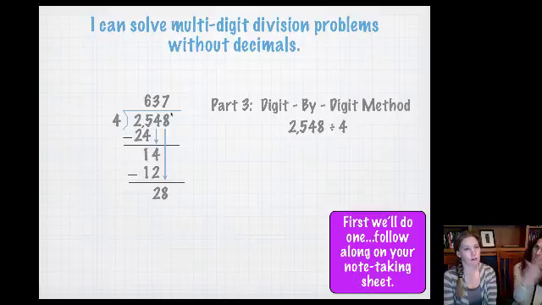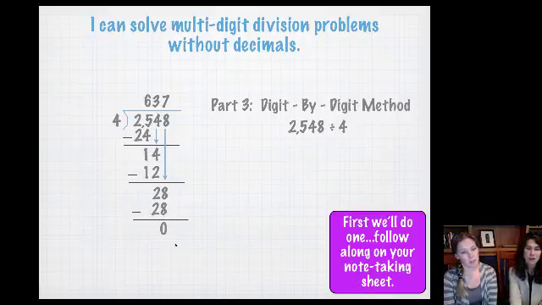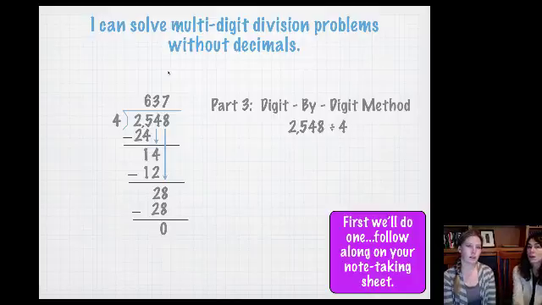Then the last step is once again to bring down, so we're going to bring down this eight. And now we get 28. So how many times does four go into 28? That would be seven times. Going through those steps again: seven times four equals 28, subtracting again, and we get zero. So this time we do not have to bring down and we do not have any remainders because we don't have a smaller number than four. So our answer, and hopefully your answer, is 637.